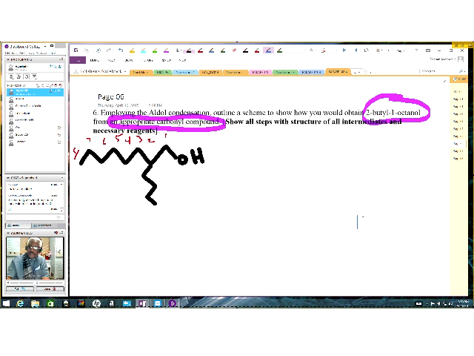For example, something like this. This is alpha. This is beta. So you know that it has to be an aldehyde or ketone. Now, they've given us an alcohol, so you have to assume that the product of the aldol was converted to the alcohol, in this case a primary alcohol. How do you get a primary alcohol? You cannot get a primary alcohol from a ketone, you have to get it from an aldehyde. So we have to assume that carbon 1 must be the carbonyl of an aldehyde, and that you must have a carbon double bond between carbon 2 and carbon 3.